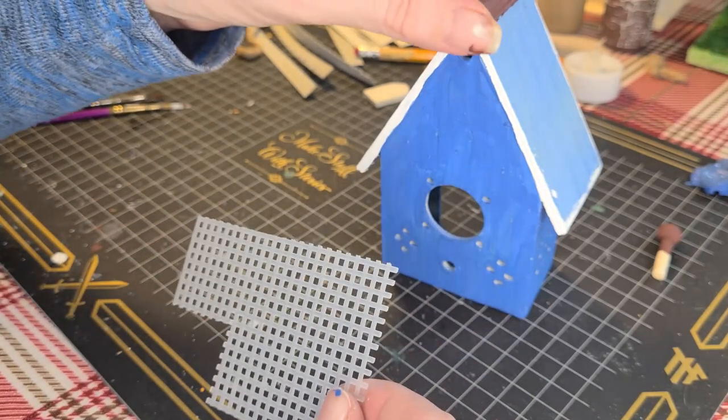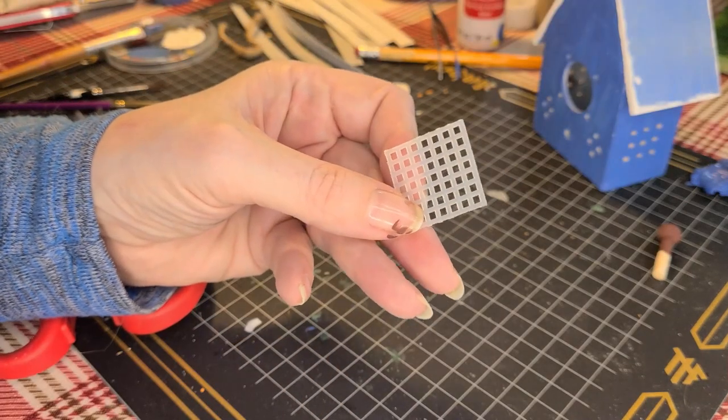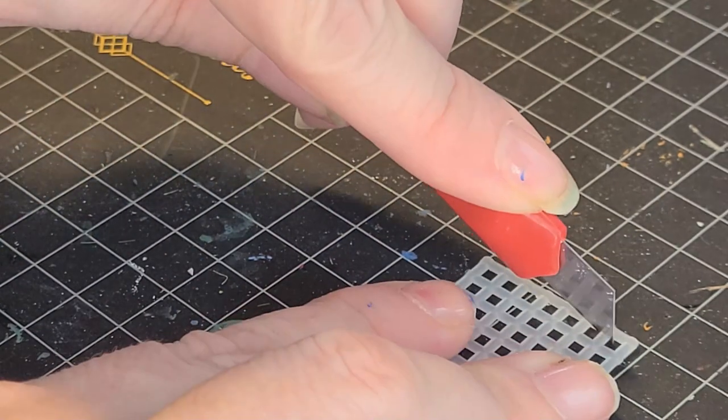To deal with that little window, because it still kind of looks like a birdhouse, I'm thinking I'm going to cover it with some of my plastic canvas that I have left, and I'm counting them out to see how many holes I have, and we'll make a window pane.